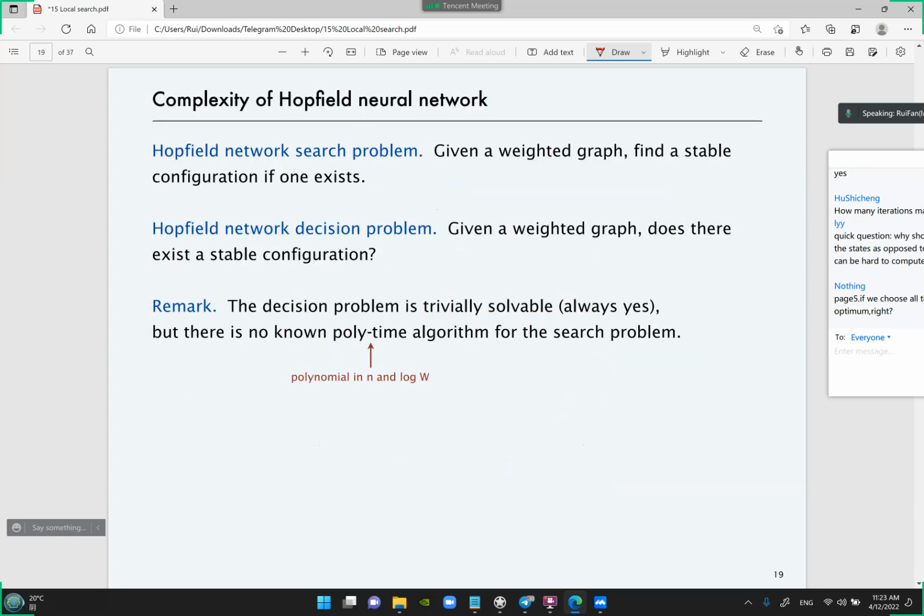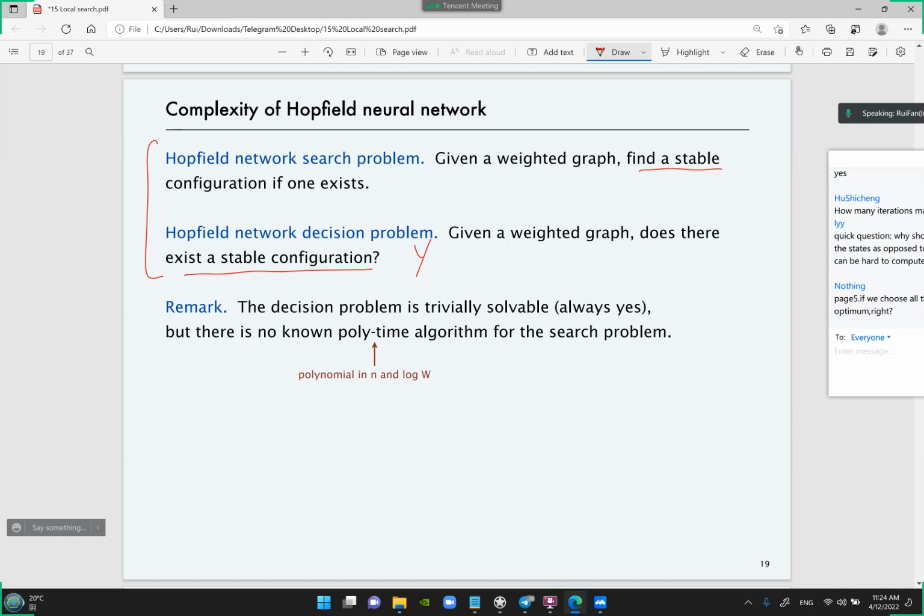Right. So then I'm going to move on. I guess there's a few more things to say about this, which is that what we showed is, here we have a decision problem. There are two questions you can ask about this Hopfield network. One is to find a stable configuration, and one is to say, does there exist a stable configuration? So the algorithm we just looked at actually answers both of these questions. Because we know the algorithm always terminates, and when it terminates, it finds a stable configuration. So therefore, there is always a stable configuration. So the answer to the second question is always yes, and for the first problem, we actually did find a stable configuration.